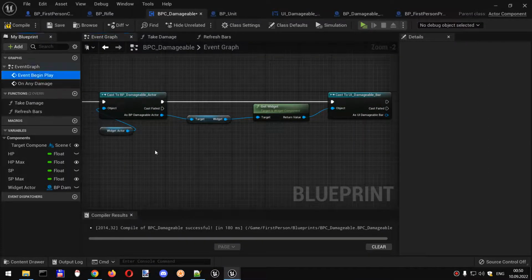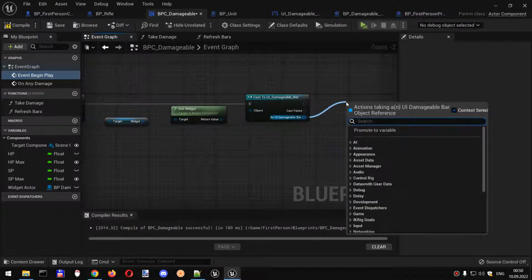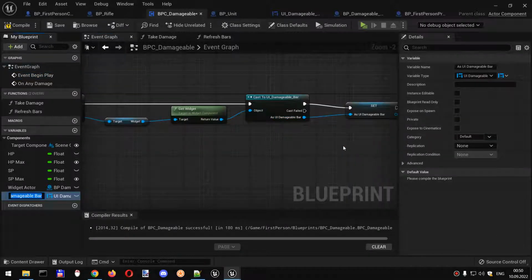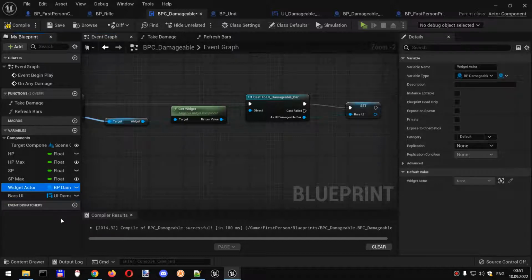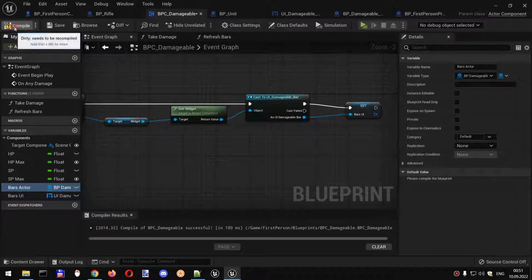It's the last part of the beginning of play, we didn't do it yet, so let's promote it. And let's call it not widget actor, but widget bars. No, it's our bars. Bars. Then it's bar, not widget, but bars. So it will make more sense.